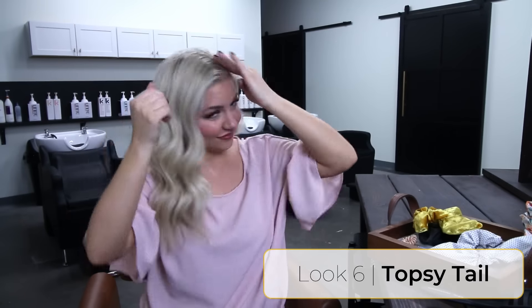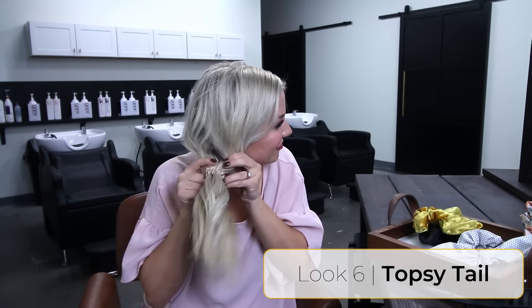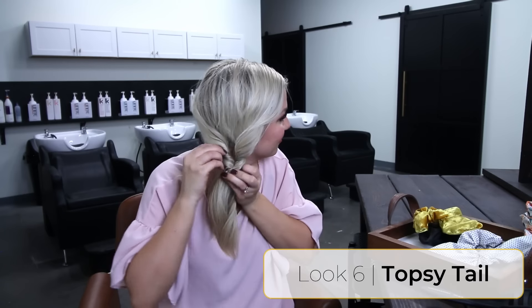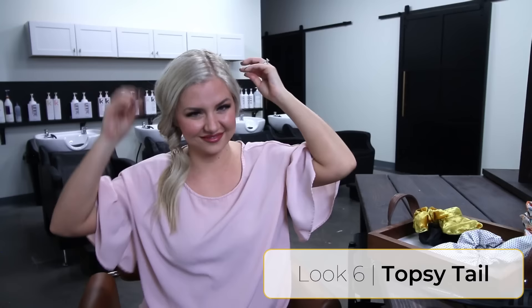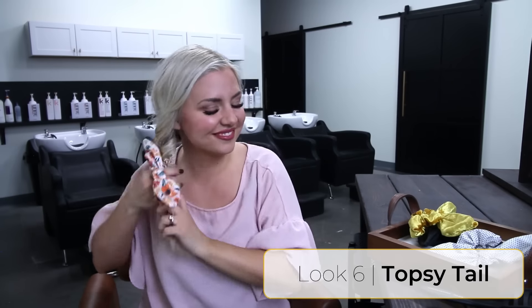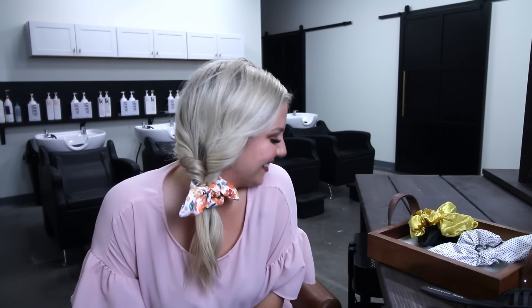This last look is one of my favorites. Anytime I get to do this on my hair, I get complimented all the time. It looks complicated but it's really simple, and I can't believe I can do it with a bobble — it's the topsy tail. You just twist it. My hair is a medium-short length, so I can't do too many topsy tails, but if your hair is longer you could definitely do another one and keep going down. This is so cute and simple, and it's probably my favorite.